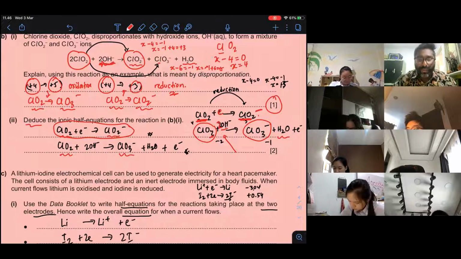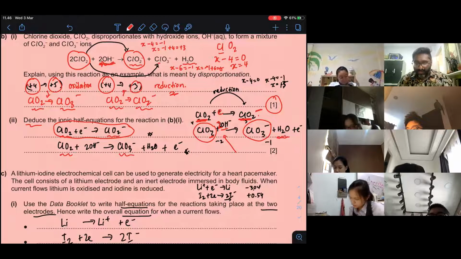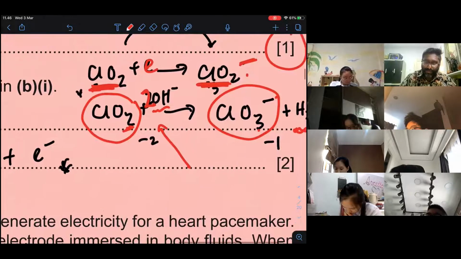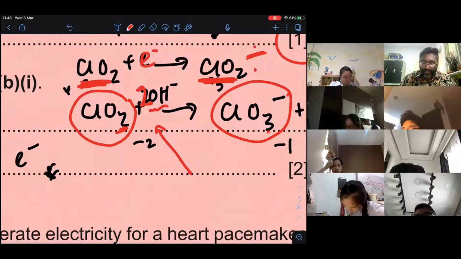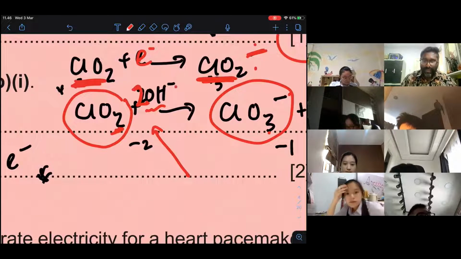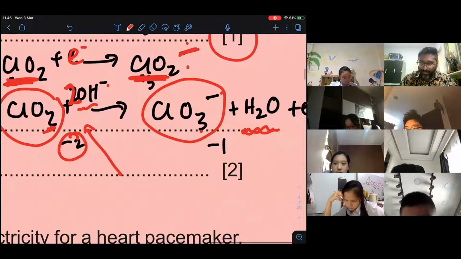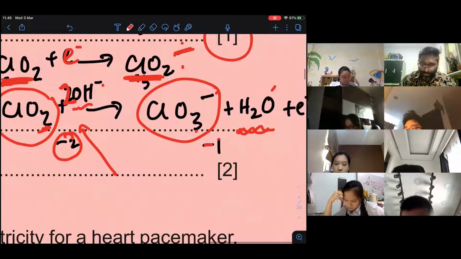So I put 2 OH minus. So when I put that, my hydrogen also will be balanced. So the only thing that I need to balance now, okay, because the charges, you see, the first equation, the charges is going to be -1. This is -1, it's okay. But the charges over here is going to be 2 negative. So -2 on my left hand side. The charges over here on my right hand side, this is 0. Okay, so this is -1.